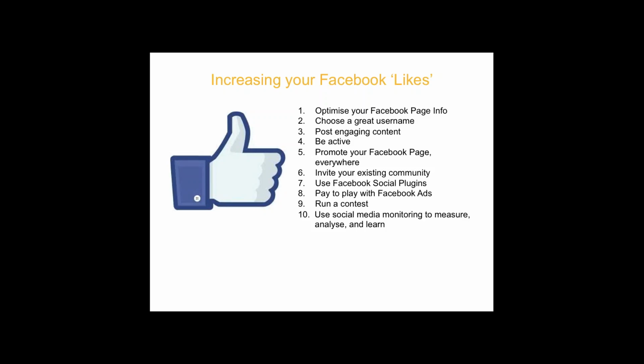Post a good picture. Fill in the address of your organization. Make sure you fill out as much of this information as possible. Select the categories and subcategories that best describe your organization. Include your website address. List your address, phone number, and hours of operation if it's applicable. All of this information will help your page appear in Facebook and Google search when people are looking for organizations like yours, which can increase your Facebook likes even more.